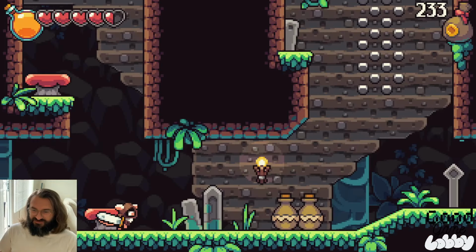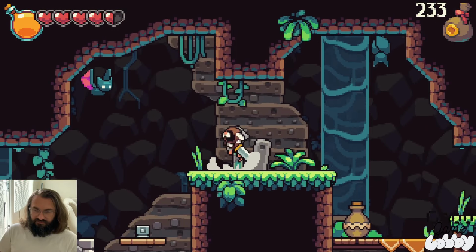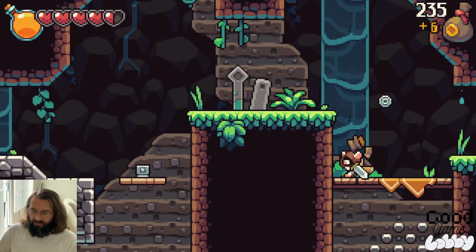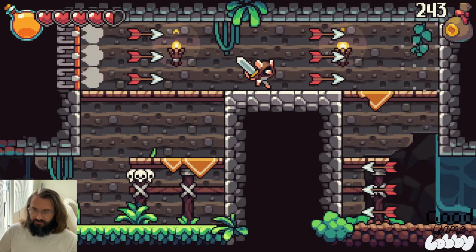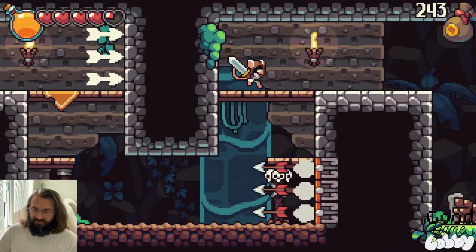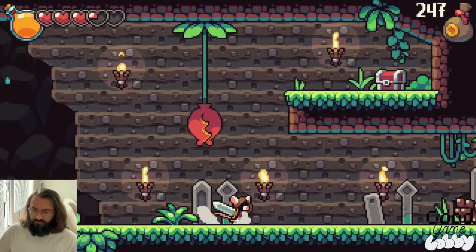These bats remind me of Zubat. Year one Pokemon Go. Zubats everywhere. I'm getting better at killing those guys. No way. Oh, okay.